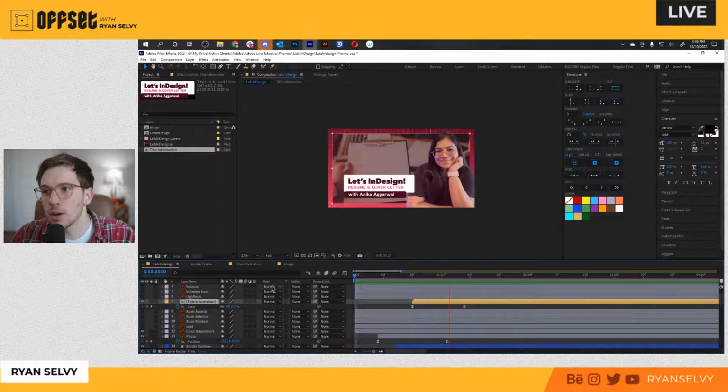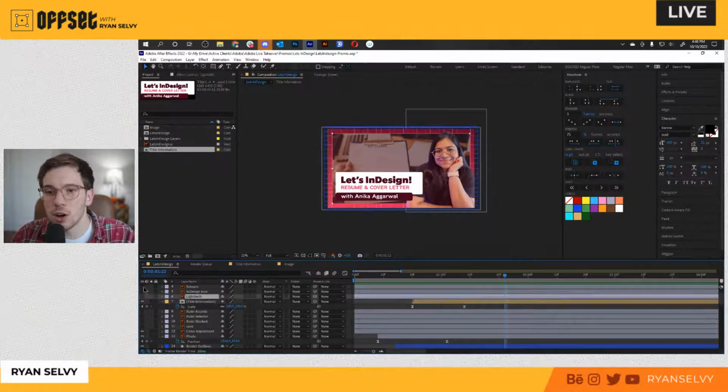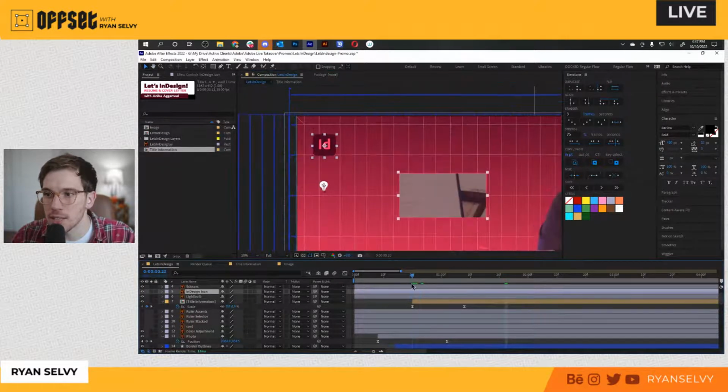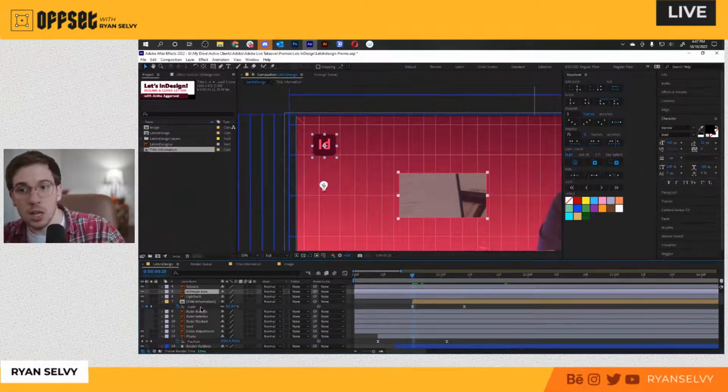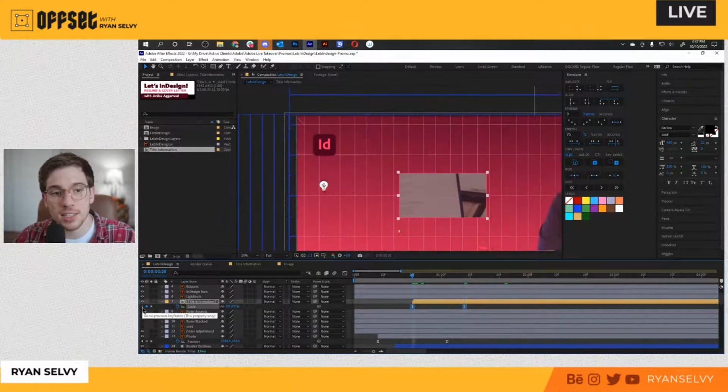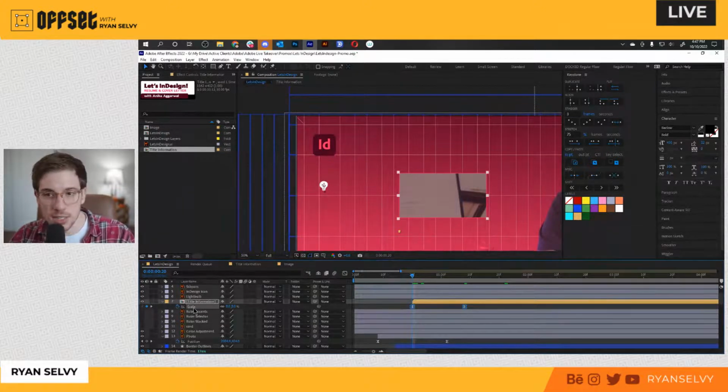Now we have about 10 minutes left. There are different icons that we have here. Oh, we can't forget the InDesign icon, though. We have to do that. I'm going to also add the same exact thing. Here's a cool thing you can do. Since the scale of the title information goes from 0 to 100, and that's the same exact thing that we want right now, I can actually just go in and copy the scale.